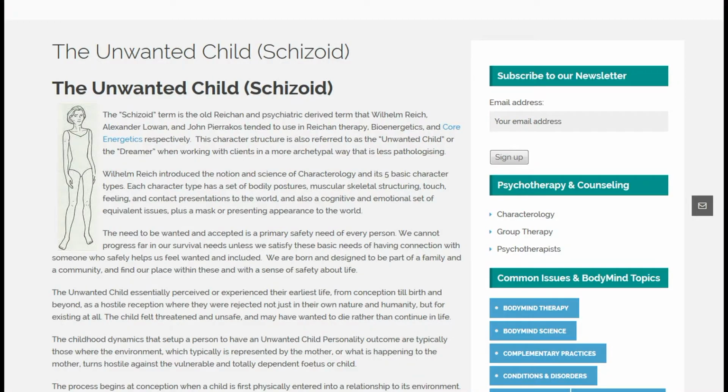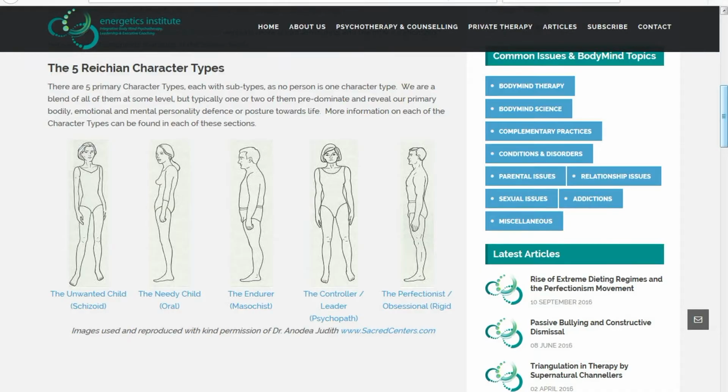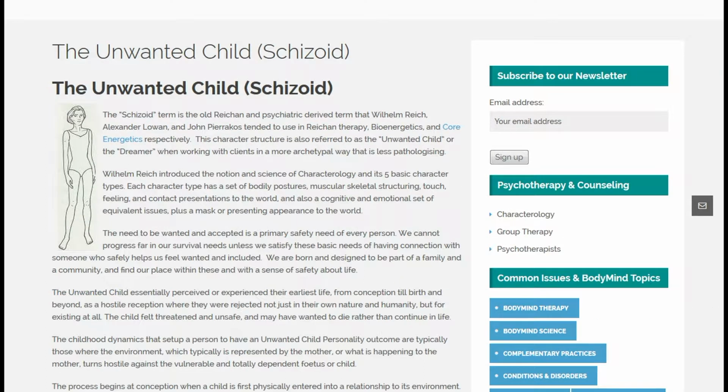Okay, first of all, this did not happen to me. And I see a huge flaw in regarding the origin of a human type as being caused by childhood trauma. Personality disorders and mental illnesses may be caused by childhood trauma, but not core energies or human types. This should be obvious by now. Just because you have traumatic experiences doesn't mean your entire body type alters shape. I mean, yes, I am thin like the schizoid is portrayed to be, but I didn't have this trauma.